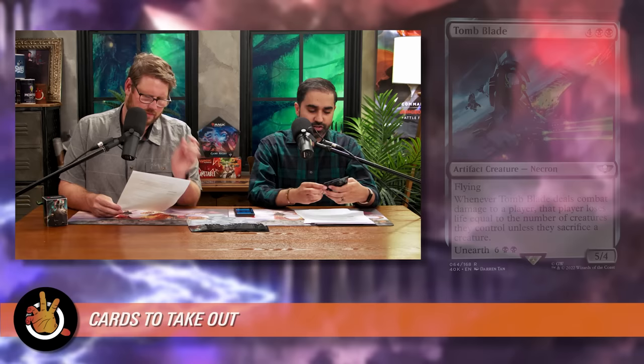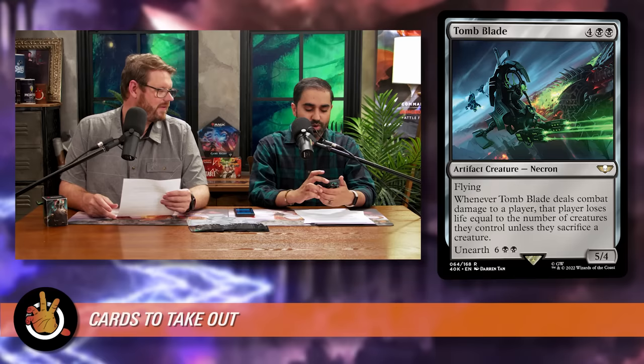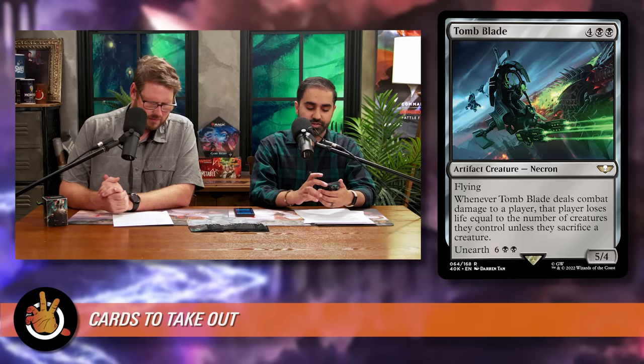All right. Next one is Tomb Blade. It is 4 and 2 black for an artifact creature, Necron. It is a 5/4 that reads, flying. Whenever Tomb Blade deals combat damage to a player, that player loses life equal to the number of creatures they control unless they sacrifice a creature. And it also has Unearth for 6 and 2 black, Unearth for 8.